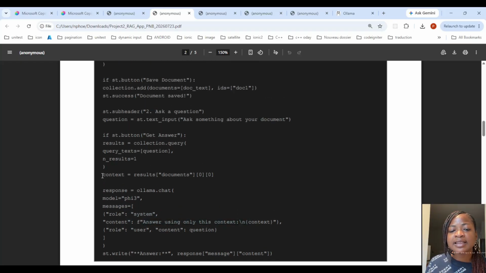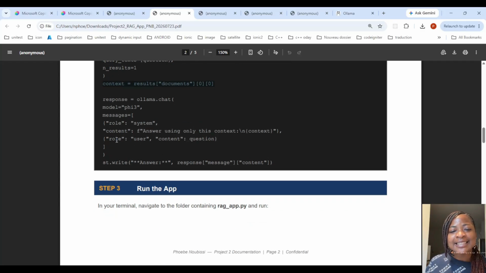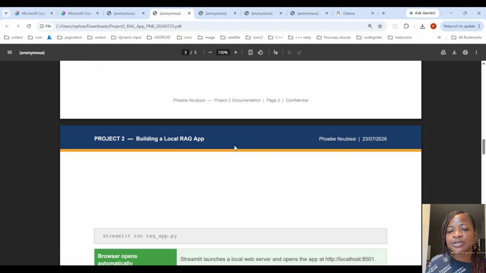The context is the result of the relevant document that we have retrieved from our ChromaDB, and then we take the content of the question of the user and it will write the answer. So it will be the response from the message and the content. That's what we give to the user.